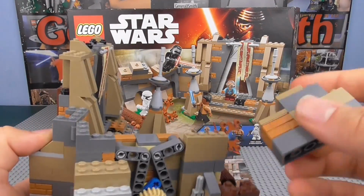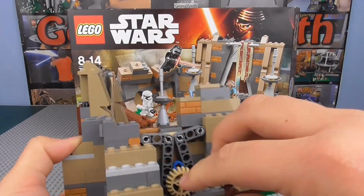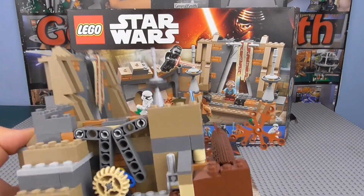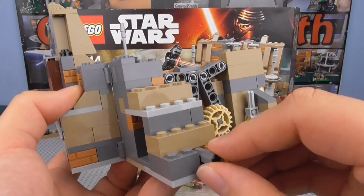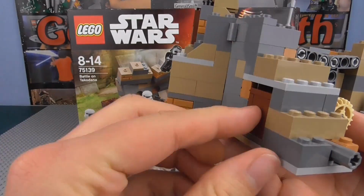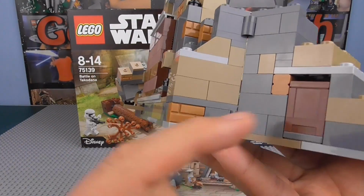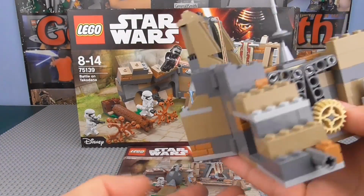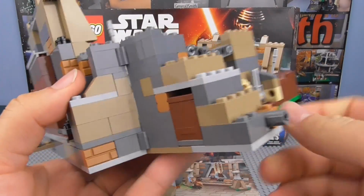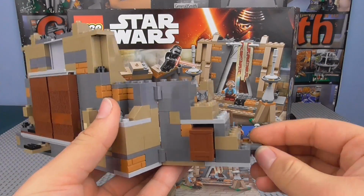So, still pretty cool. And if you do it quickly enough, oh, well, they don't apparently. I thought they were going to flip off or something, but still, again, a pretty nice feature. Now, if I can put it back in, because everything's easily falling out, there's actually nothing holding this here, by the way. So if you turn it like that, it falls out, which is kind of annoying, but still, if you turn this knob, it pushes that out.